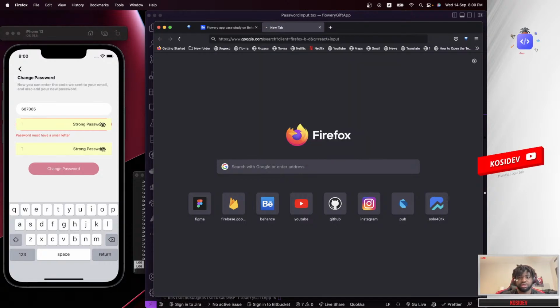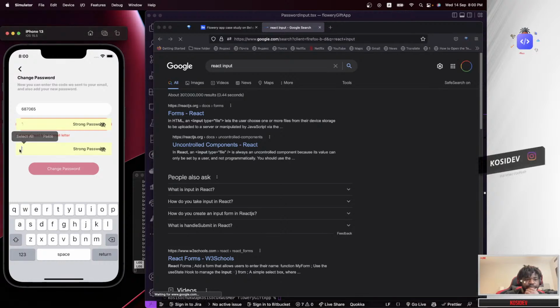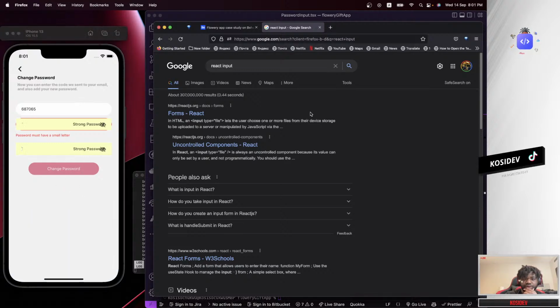That's an issue right now. This input suggestion, okay, I think this is our password suggestion that's showing up here, and we don't need that. It's kind of blocking the whole UI, which is not what we need.